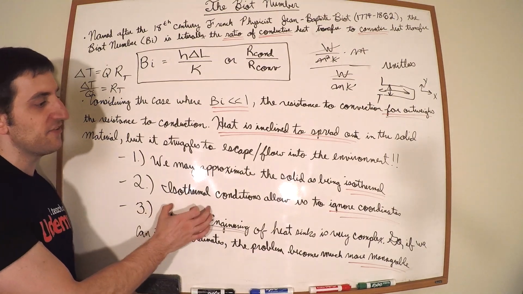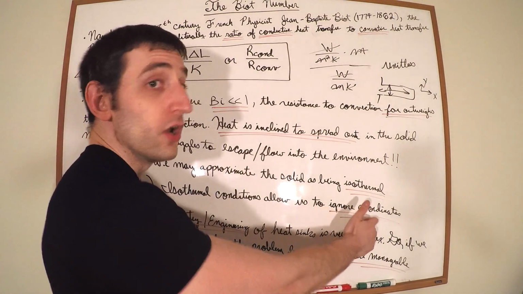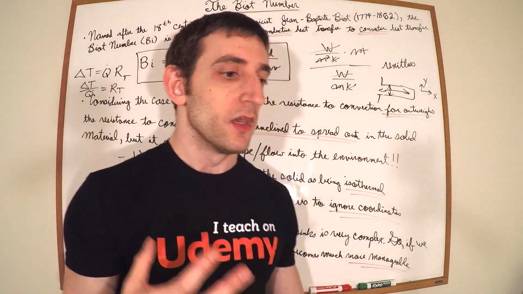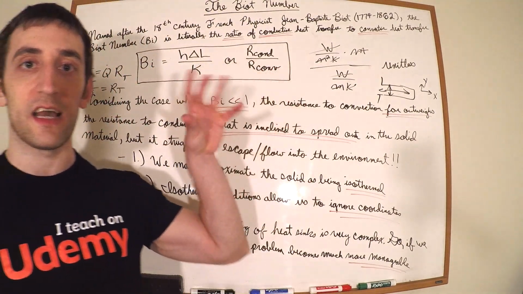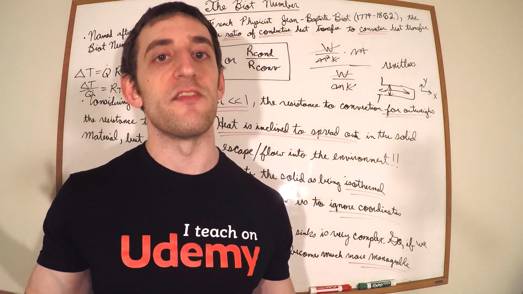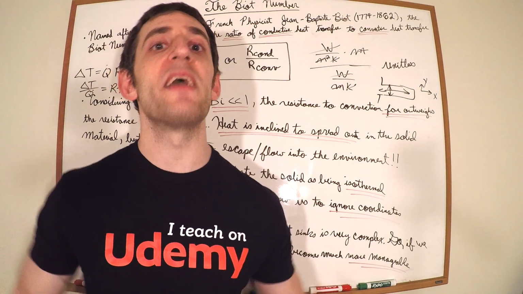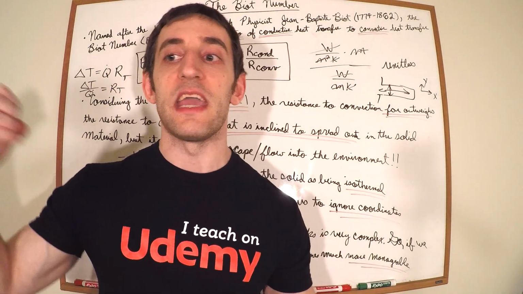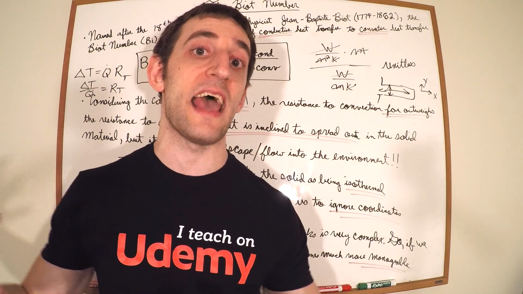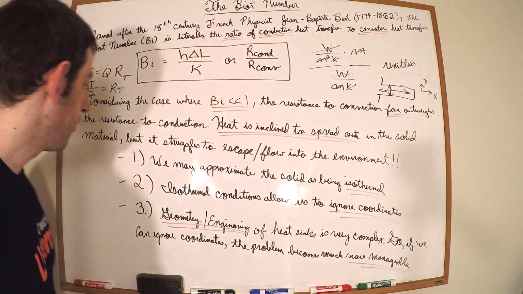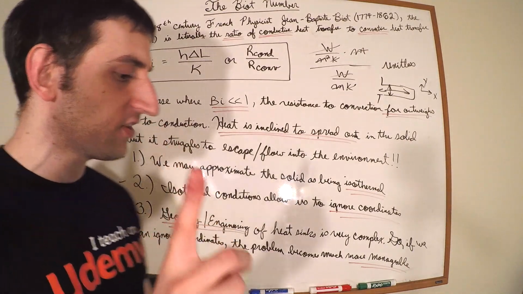So because of this isothermal property, we may approximate the solid as being isothermal. This condition can allow us to ignore coordinates, to save us work. Usually we have x, y, and z in any kind of geometry. If we can eliminate z, that makes our life easier. If we can eliminate y too, it makes our life even easier. We have to solve fewer differential equations and invest less work to get answers to the problems we're trying to resolve.